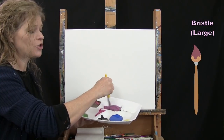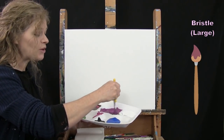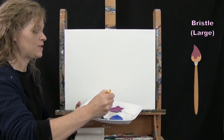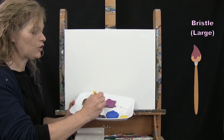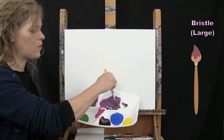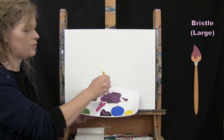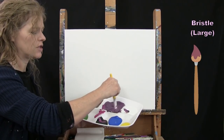And you may want yours more vibrant than mine. You might want yours darker than mine. You might want yours more on the gray side than mine. You can certainly work yours out into whatever value or tonal value that you want. But you can see I'm just going for a grayish lavender type color.